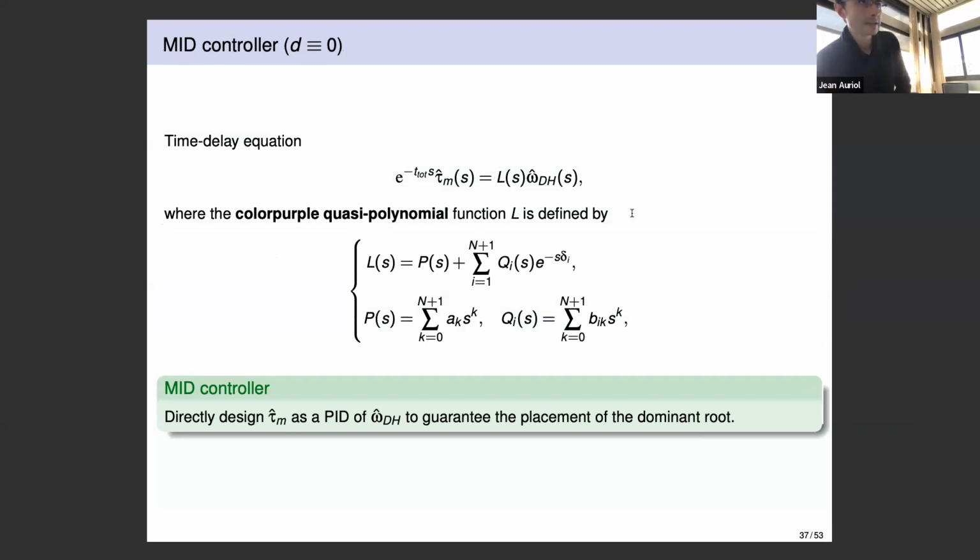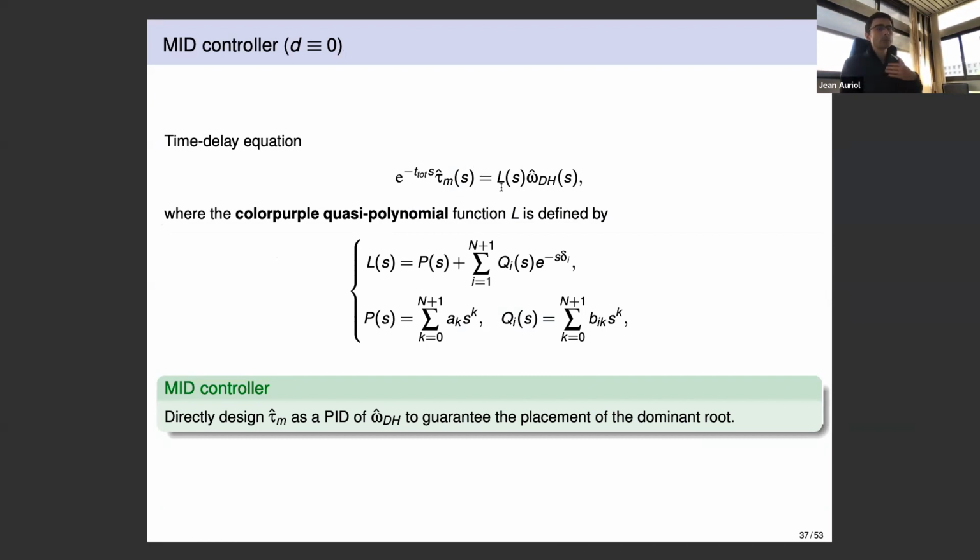Another approach is an MID procedure. So these two procedures, the one I'm going to show you, are kind of theoretical results. They need to be compared in terms of performance, of course, and on computational time, but there are possible strategies that can be followed for the next step.